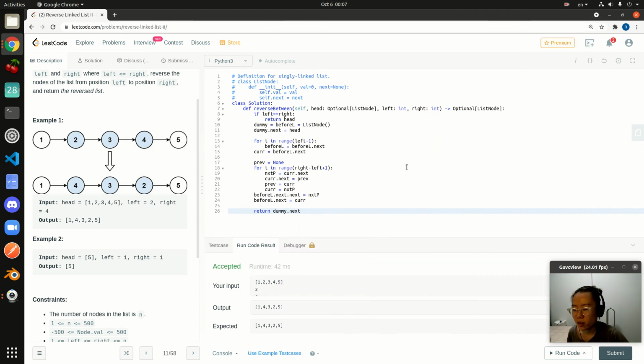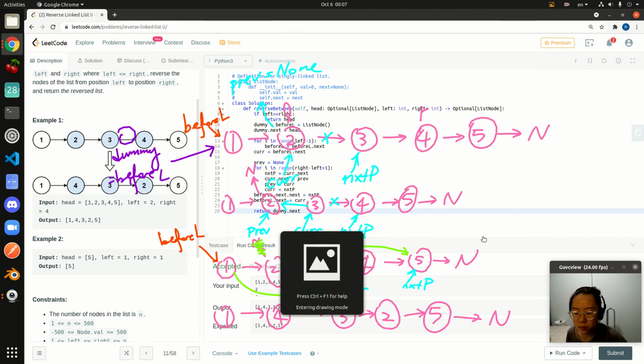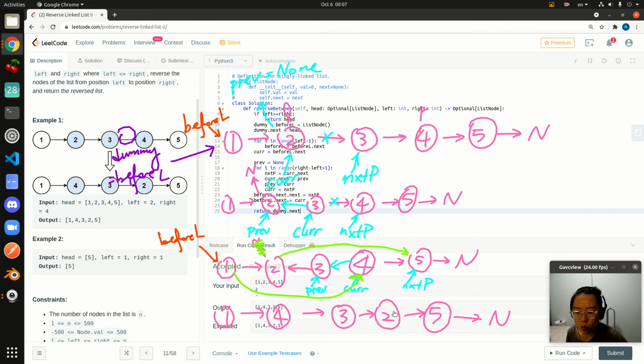Okay, sorry about that. I finally figured out what the problem is. If we look at this diagram, I forgot that after this iteration, current's position would already be pointing to 5, and pref's position would then be the correct one.